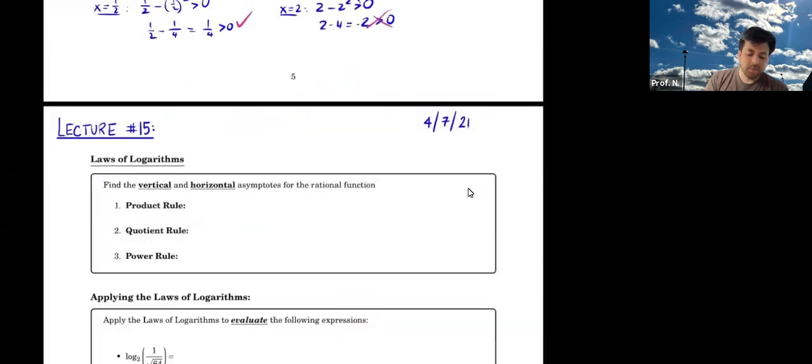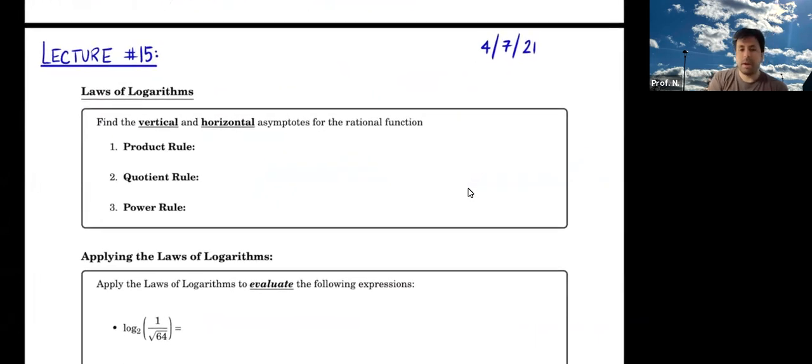And now we shall continue with some more properties, or in this case, we call them laws. So we have laws of logarithms. And I think this is a little... so you can disregard this whole statement here. That's a typo. You don't need that. So we're going to discuss 3 laws of logarithms. And these laws of logarithms are analogous to the laws of exponents.